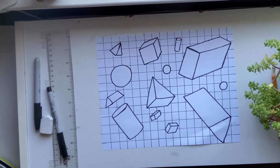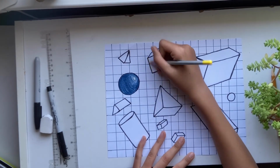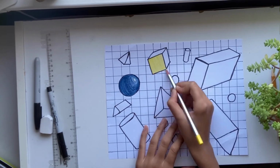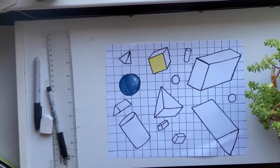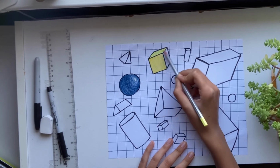To make your drawing more colorful, you can color all your different shapes in different colors. For different parts of a shape, like different parts of this cube, you can color it different shades of the same color.